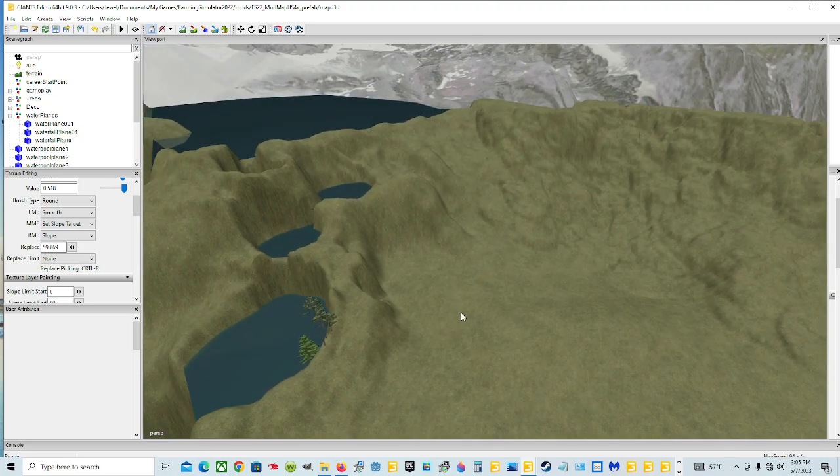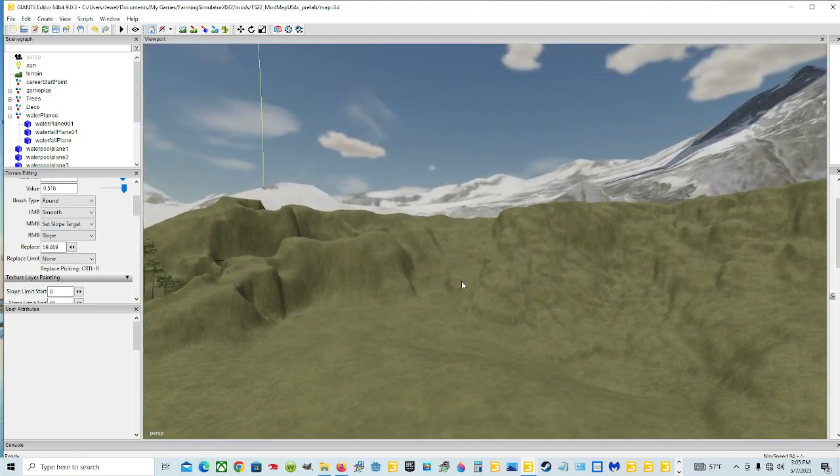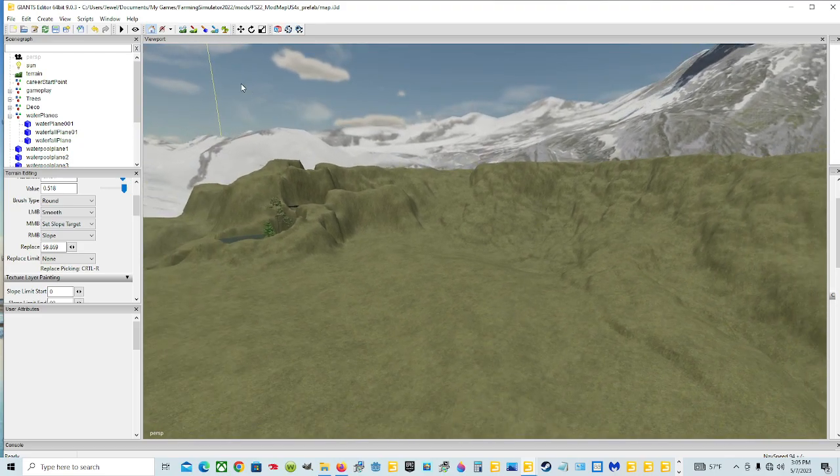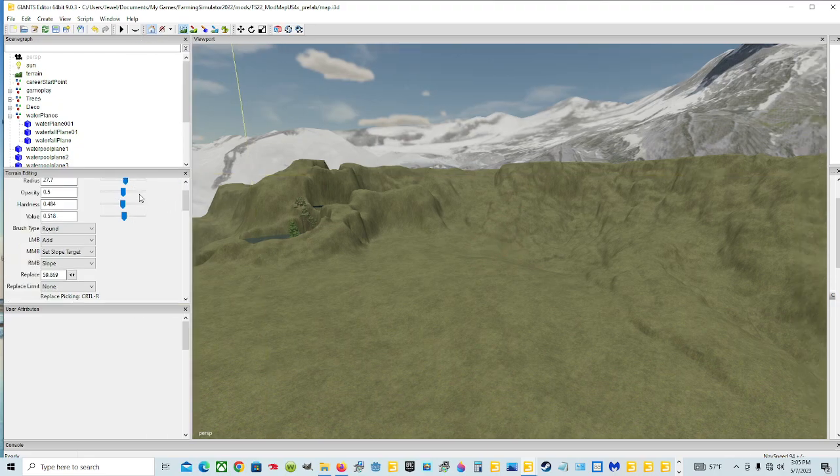Let's get over here a little bit. See, I'm trying to keep it at a little bit of a slope, so we're going to add on the left mouse button and just kind of get to adding. We're going to turn this up, move this over. We're going to bring these up. Alrighty. Make it go a little quicker here. Just trying to get it like the mountain came down here.